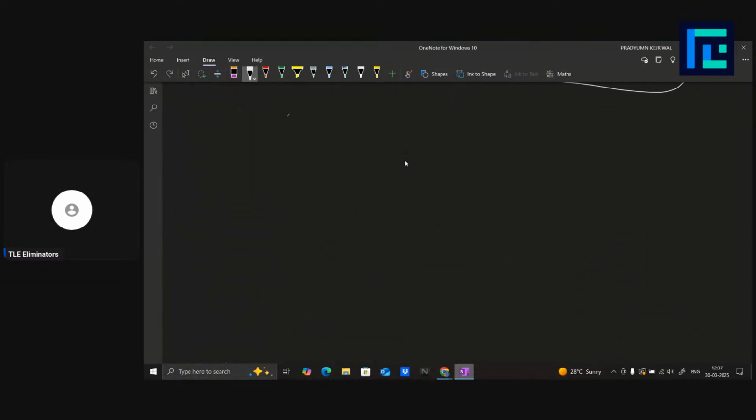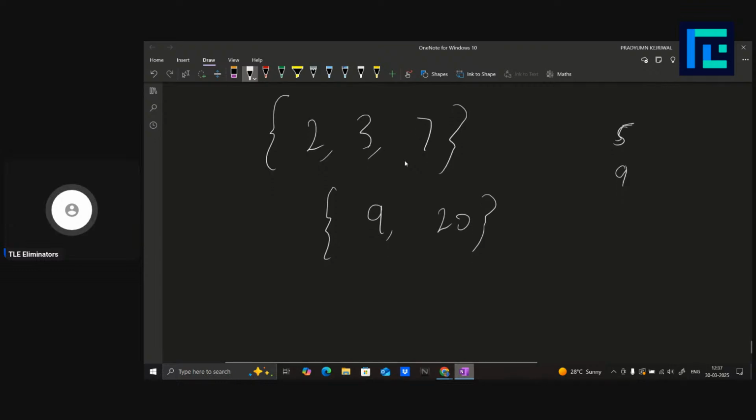Let's say you have an initial 2, 3, and 7 in low, and in high you have 9 and 20. Let's say you want to insert 5 and you want to erase 9. There are multiple ways, but what I did was insert 5 where it belongs.